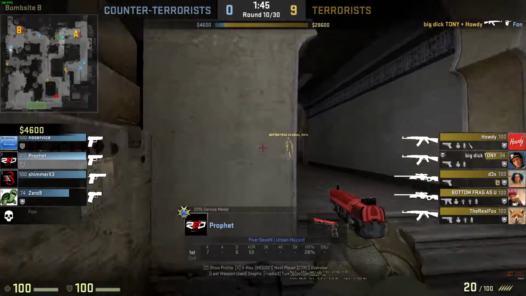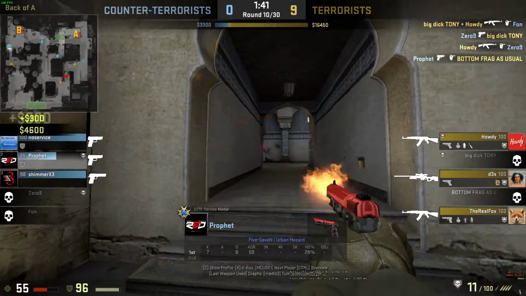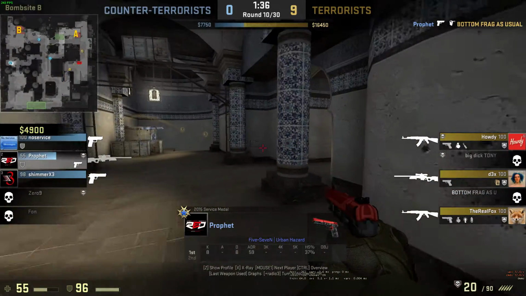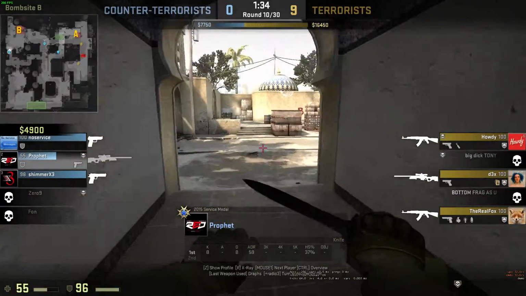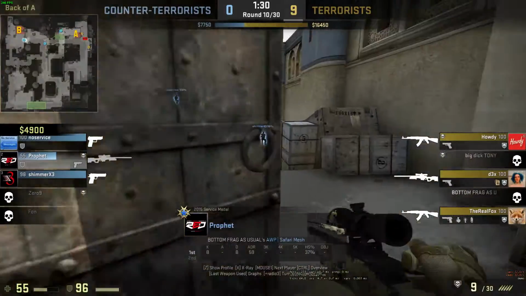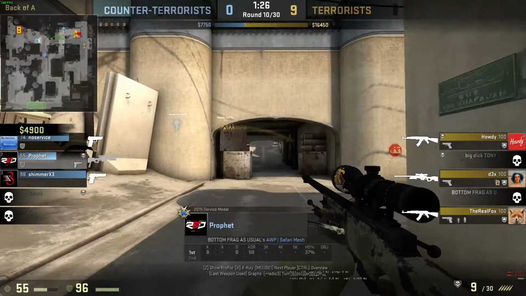I see this guy here, I try to get the pick. He goes down, I get his gun. Zero kills a guy at A, and he makes a call. So I'm starting to rotate already, because B tunnels is clear. I'm hoping I can get there in time to pick a guy crossing. And I do.